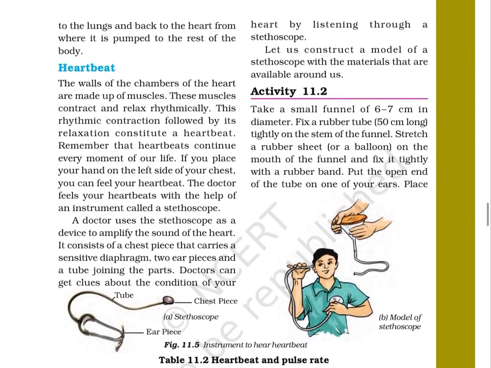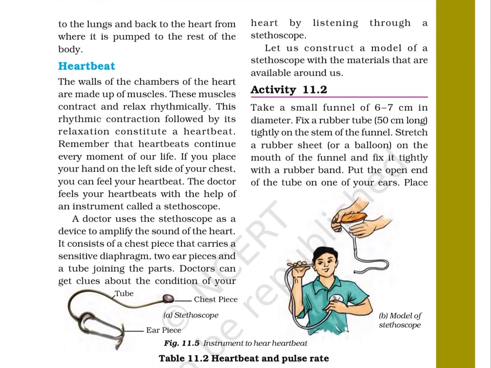Page 125. Heartbeat. The walls of the chambers of the heart are made up of muscles. These muscles contract and relax rhythmically. This rhythmic contraction followed by its relaxation constitute a heartbeat. Remember that heartbeats continue every moment of our life. If you place your hand on the left side of your chest, you can feel your heartbeat.